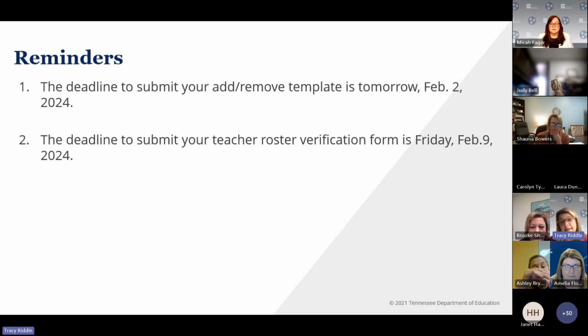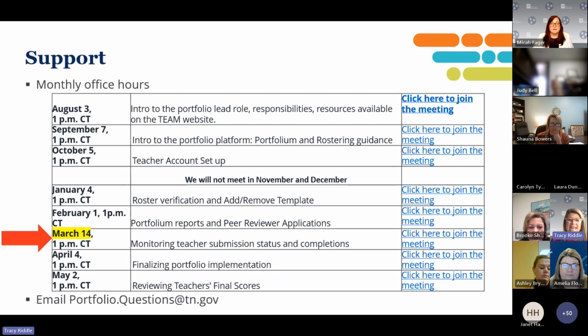If you can tell already that everything is correct, all of your teachers are in the platform and they're all able to log in, then go ahead and submit your roster verification form. That is due Friday, February the 9th. Next month, March the 14th, we will meet again and we will look at how to monitor their submission status and to check for completions.